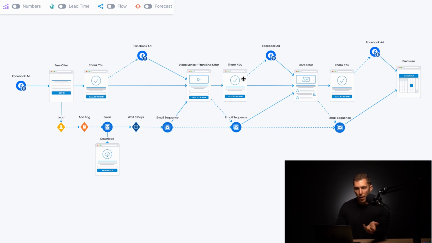Once they've hit that thank you page again, we've got a different series of Facebook ads to inspire and reassure them to go to our core offer and actually make the first real purchase with our business. Again, we've got a different email sequence, as I explained, doing the same thing. And again, once they've booked in or called with us, we either have them going to another thank you page, or we change how they are in our email list. There's lots of different ways to do this. And as I talked about, it starts the next sequence off to get them to take a premium offer.